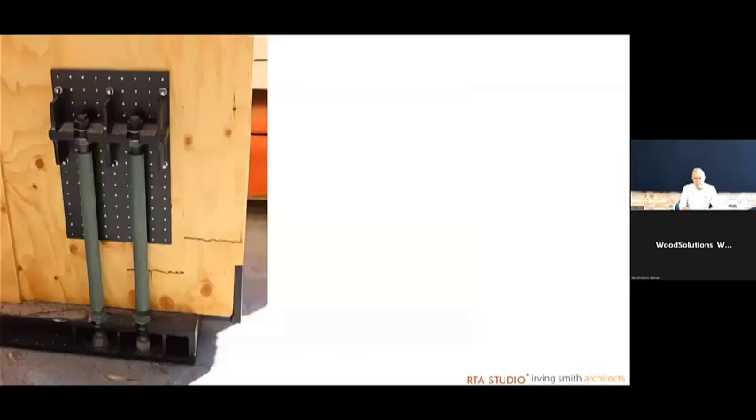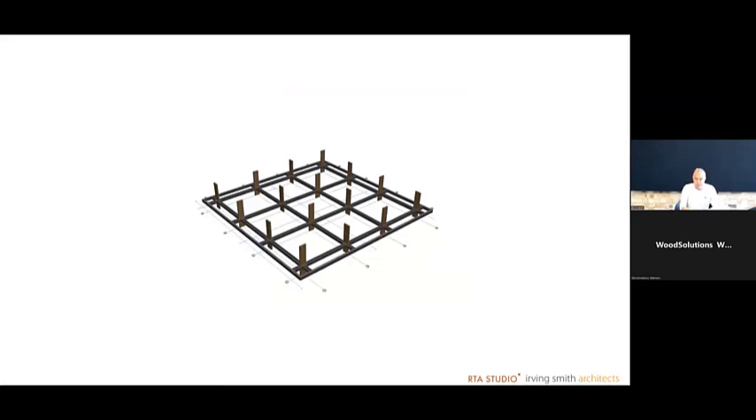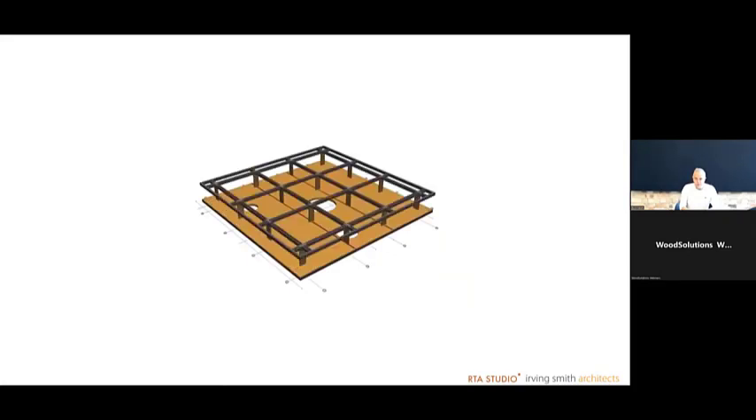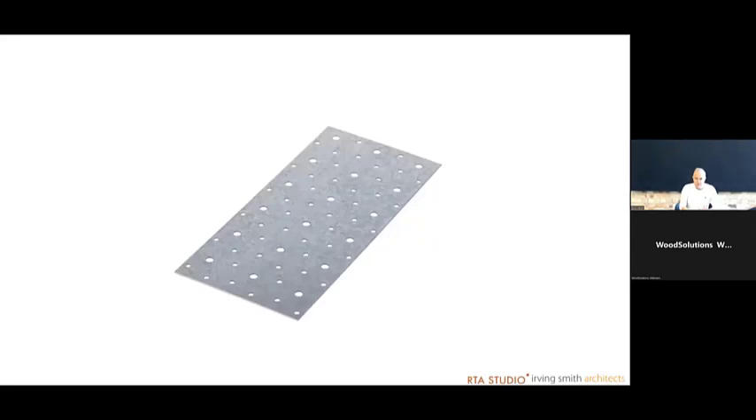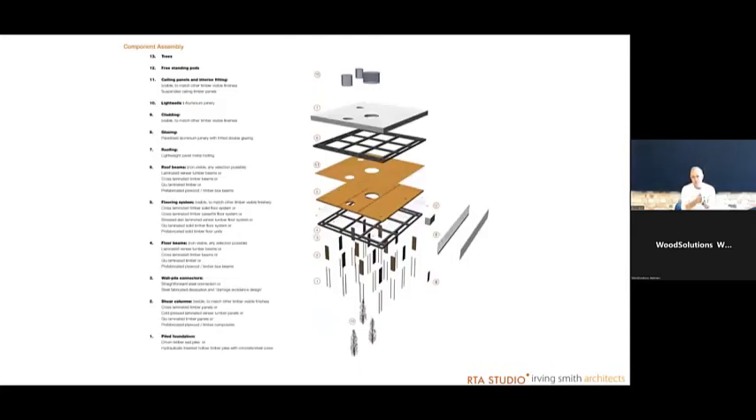The way of building in timber was seven or eight years ago very expensive in New Zealand. We looked at those post-tensioning and seismic restraint elements, and then looked at a very simple system that didn't need to employ these expensive post-tensioning steel pieces. We looked at a simple layout of shear columns running in alternate directions with simple engineered timber floor joists and beams, a plywood floor, the same system on the roof — with nothing more than nails and nail plates. The innovation was to dumb it down.